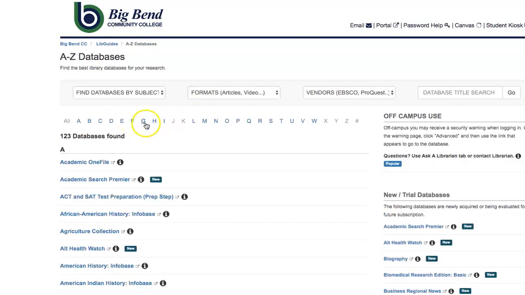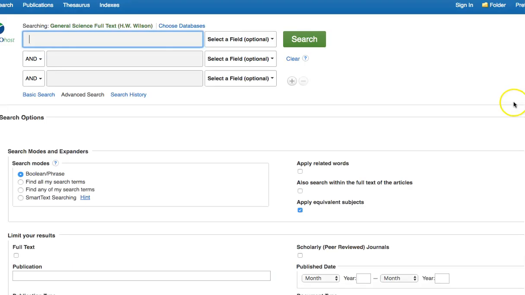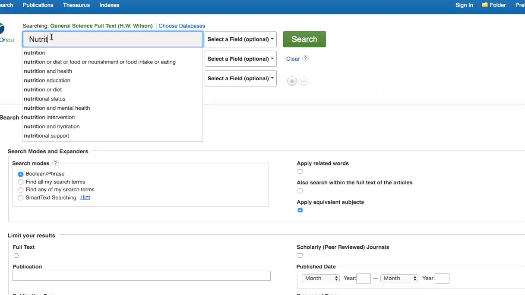This is an EBSCO database. It's called General Science Full Text. Very similarly, this will be the advanced search. I'm going to put in nutrition, and I'm going to stop it here and put my asterisk.